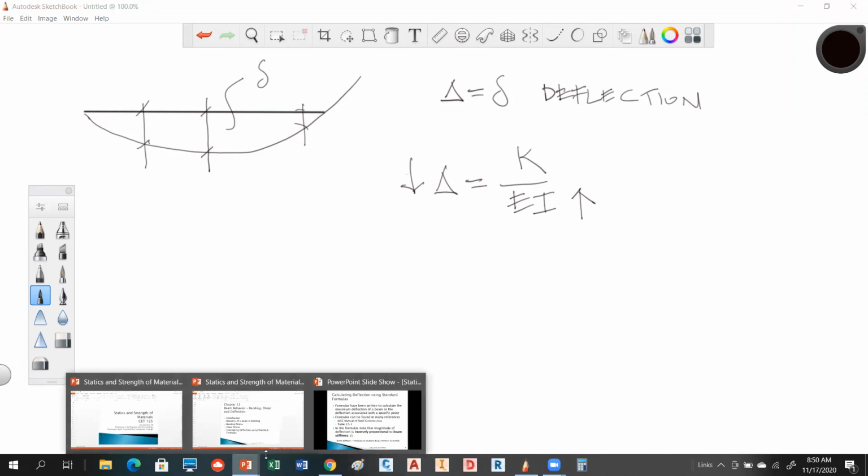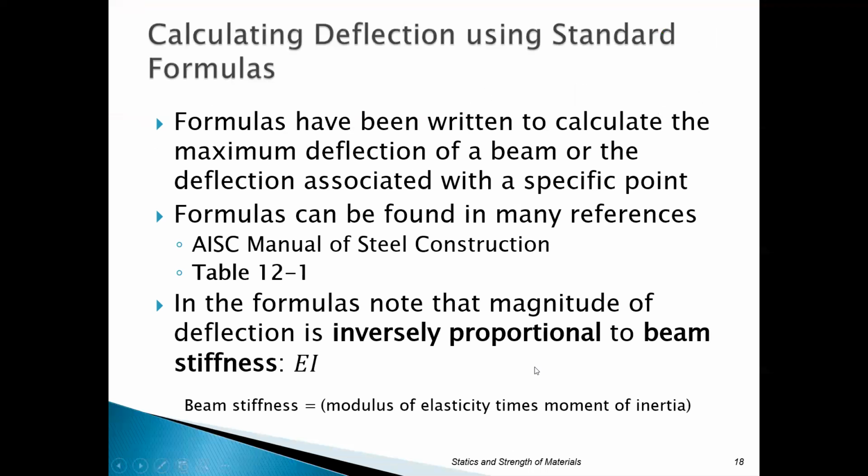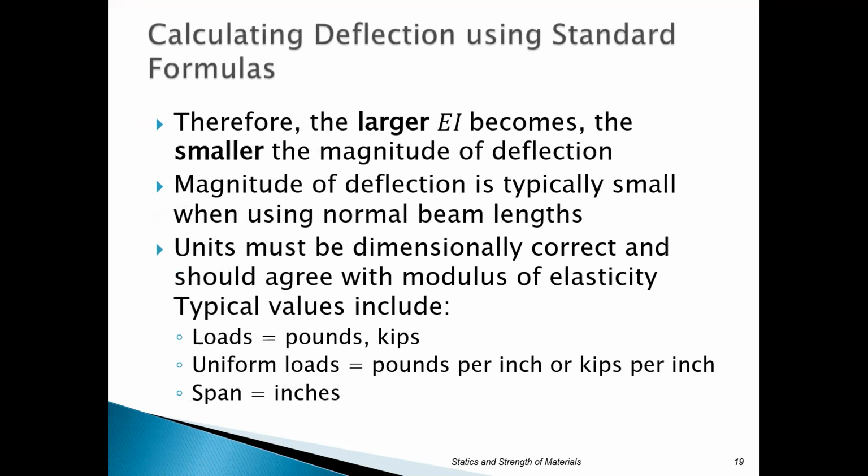So as we go back and look at these, beam stiffness is really, really important. And the larger we can get that EI value, that beam stiffness, the smaller we can get the magnitude of deflection. Okay? But like we talked about other things, as you do that, there are trade-offs. If you're going to a bigger depth, you have to have more distance to manage that beam. If you're going from wood to steel, there's going to be cost issues. So there's a lot of things that can happen. Okay. So the magnitude of your deflection is typically really small. And again, it's usually rated in inches.